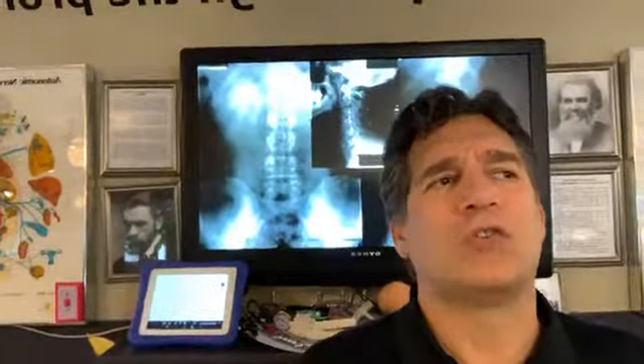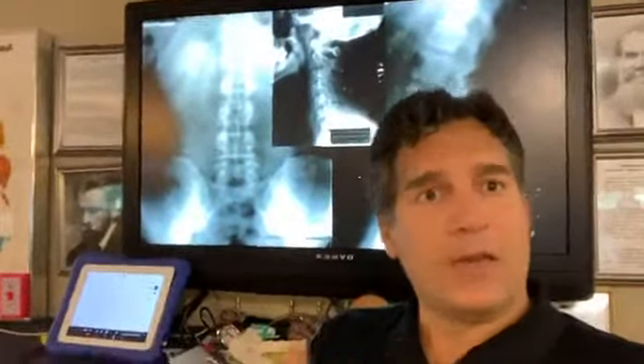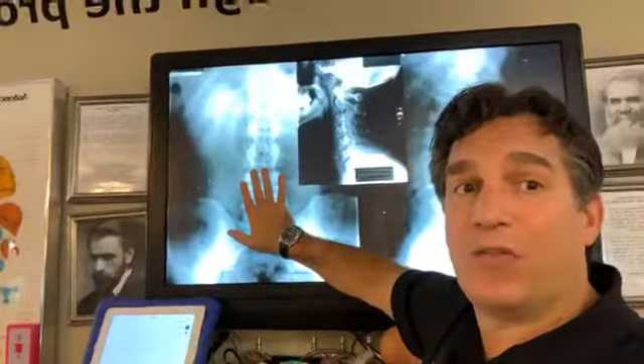You don't need to hurt your tooth in order to have a tooth problem. Sometimes it's just daily wear and tear over years, and then the tooth can give you a problem. The spine is exactly the same way — it's under a tremendous amount of strain or stress all the time. Think of your car: over a period of time, a period of miles and years, the spine or the car will start to pull itself out of alignment. That's one of the things we do with new people in the office — we want to look inside you to see where the spine is not functioning properly. All of a sudden, the spine's not so healthy, not so straight, not working like it's supposed to.